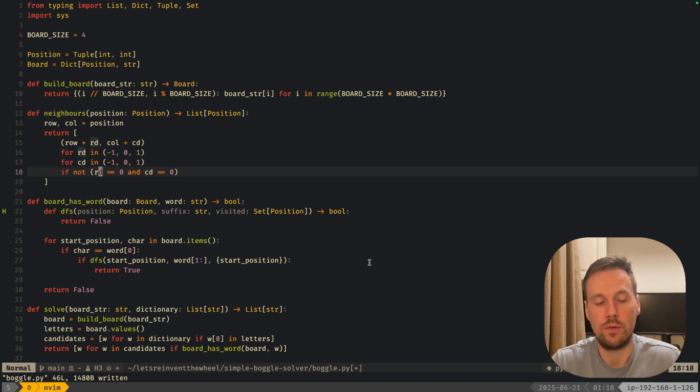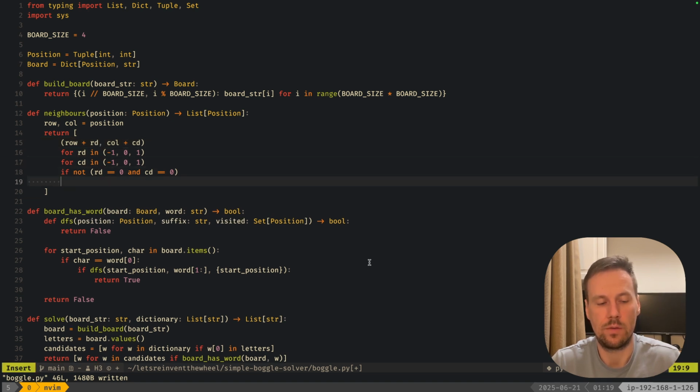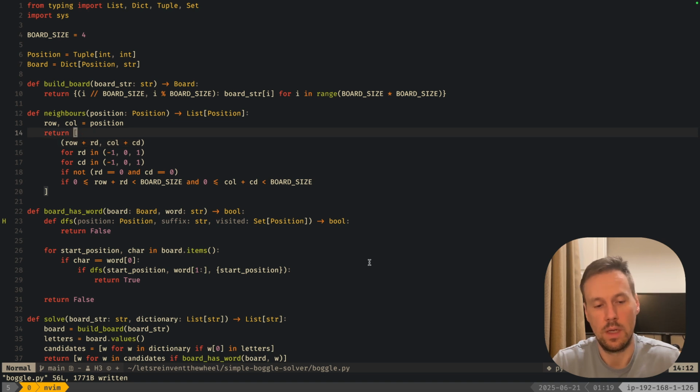And this is not everything. We also need to make sure that this new value, this position, is actually inside the boundaries of our board. So we need to check if row is in board size and column is also. Right.